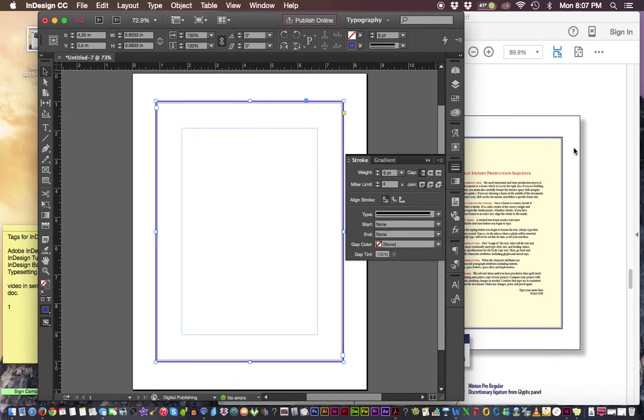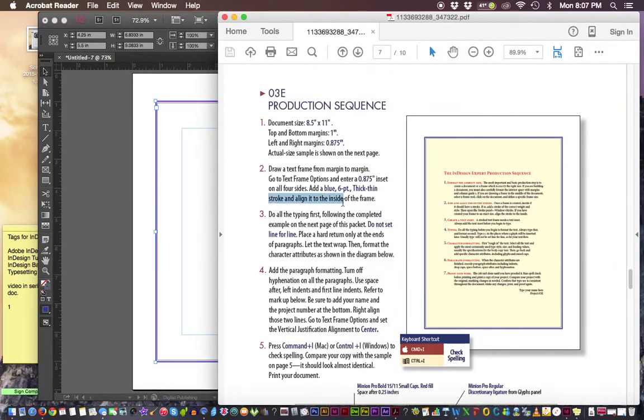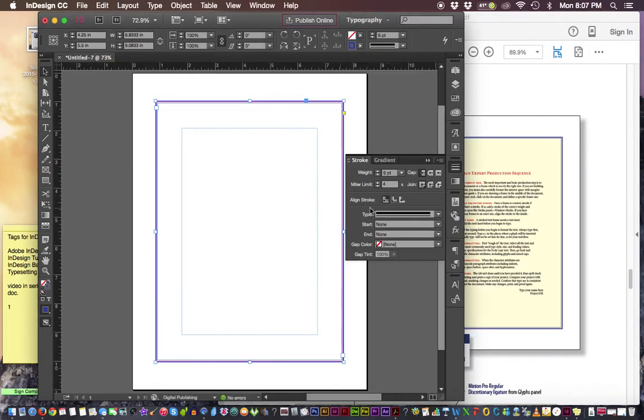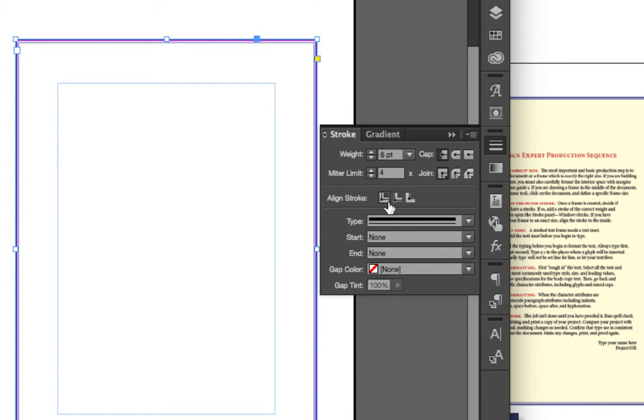Okay, and last but not least, align the stroke to the inside of the frame, which is easy to do. The align stroke is right here. And the default is to align the stroke along the center.